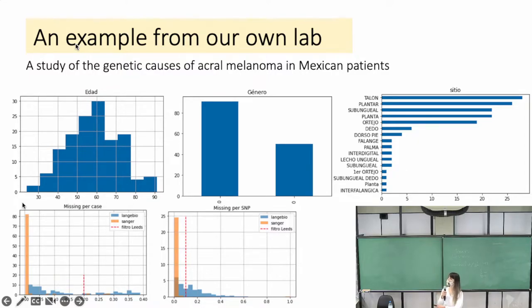However, I was telling you that we genotyped with two different platforms. One of them at the Sanger Institute here in Orange, and another one in a place called Langebio, which is in Irapuato in Mexico. And these two graphs are showing, imagine like a matrix of cases, of people, individuals, and then positions in the genome. So those are your two dimensions. And then you can see how many entries are missing by person, for example, how many positions in the genome they have missing data, and by position, how many people have missing data. So this is what these two graphs are showing you. And as you can see, the orange one actually has pretty much zero missing data.